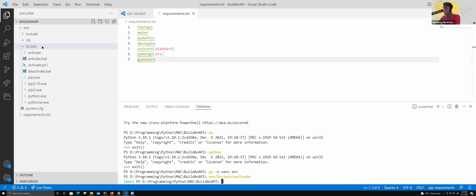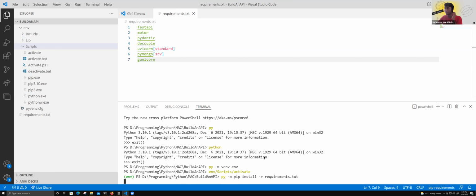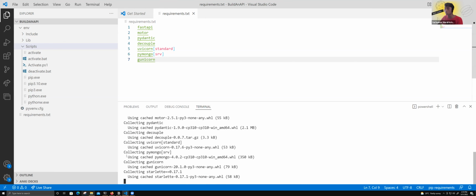Now we're going to install our Python dependencies. So we're going to do python -m. Now, when you write that in this environment, you can see there's this env green bit here. It's actually going to install it to our local, this small virtual Python environment, not our global one. And I'm going to do python -m pip install -r requirements.txt. So this will read it from the file and it will install our dependencies.